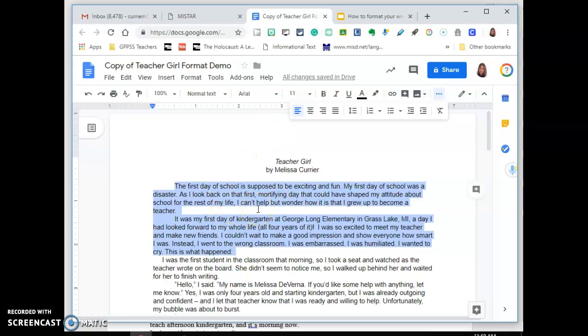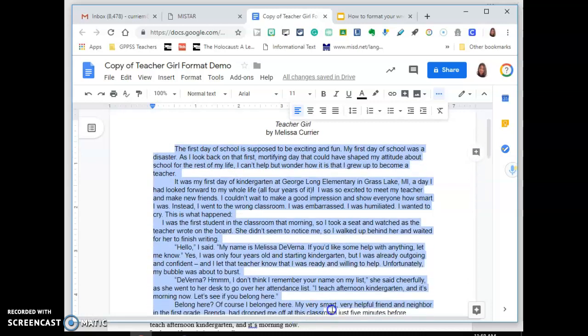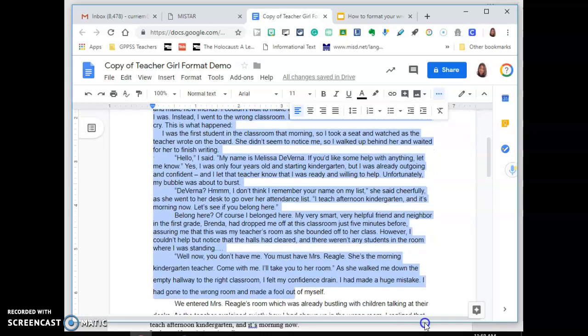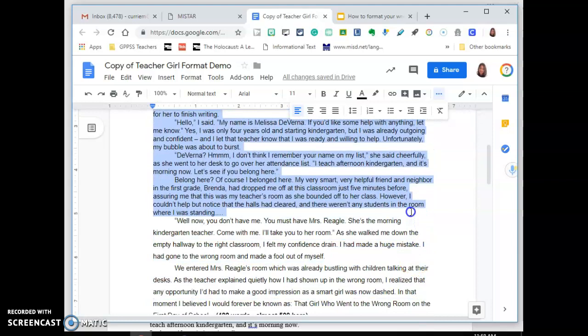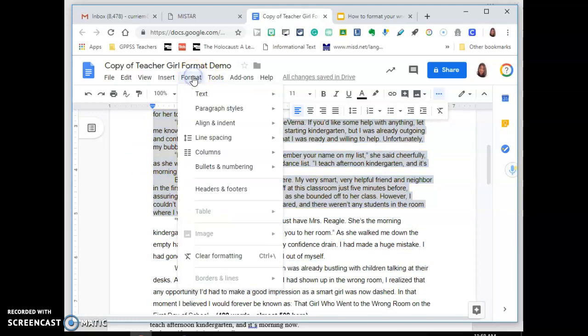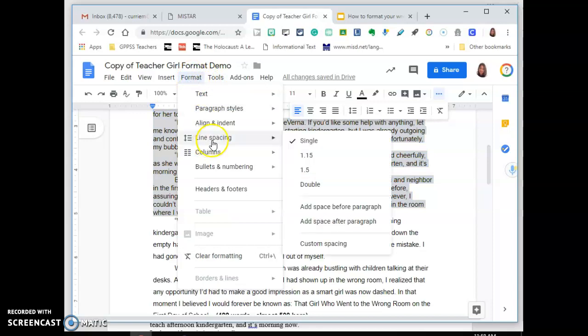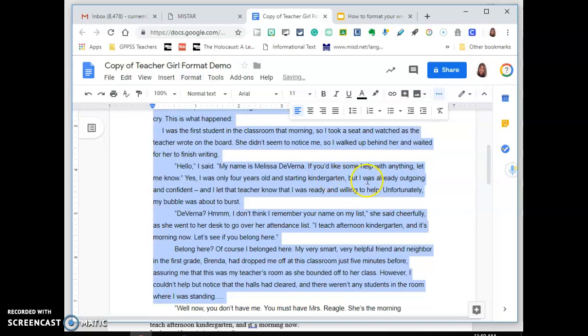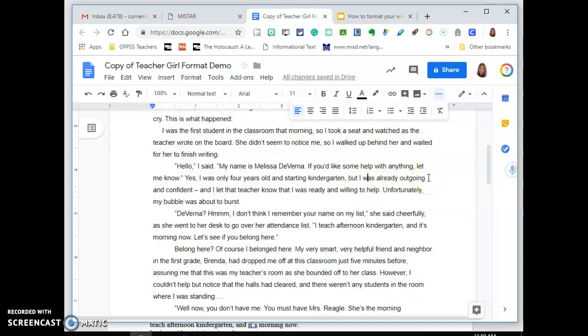The next thing to talk about is how to double space your lines. So what you want to do again is either before you type or as you are typing or after you're done, you will select the text that you have written, you will go to Format, Line Spacing, and then you will select either 1.5 or double. I'm going to choose 1.5 for this one. You can choose either 1.5 or double spacing for your work.